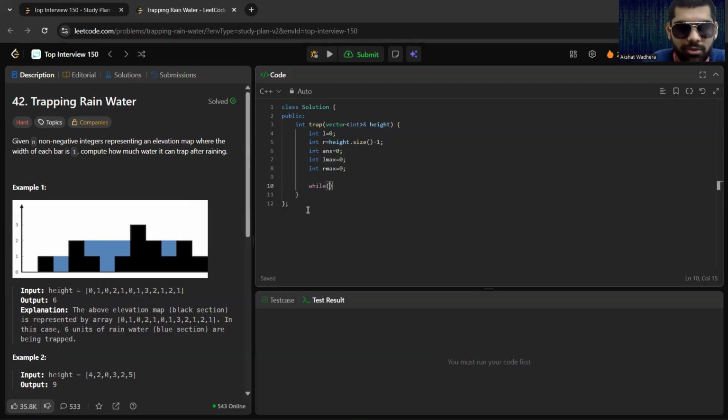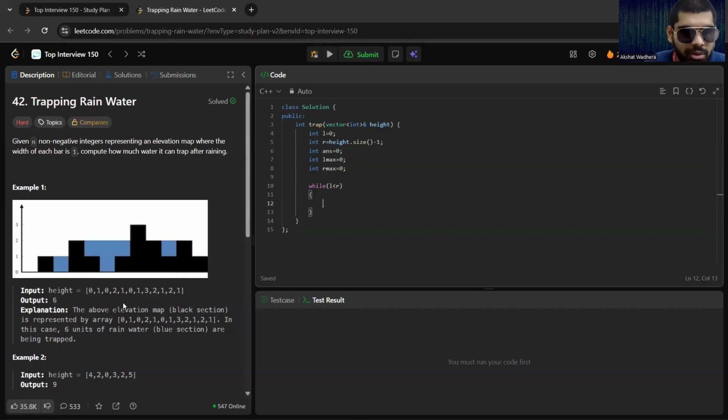So we're going to do this until L is lesser than R. For the first condition, what do we actually need to check? We need to check if the left end is greater or the right end is greater, and according to that we'll compute.